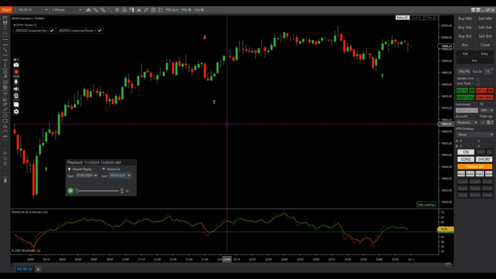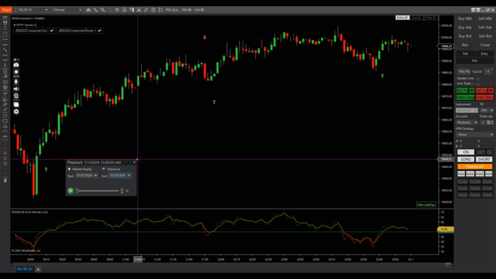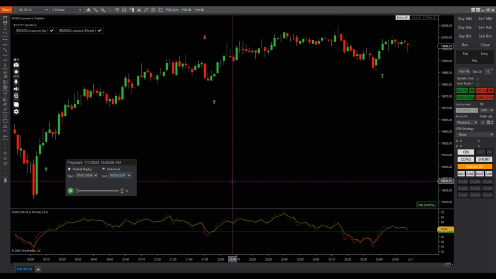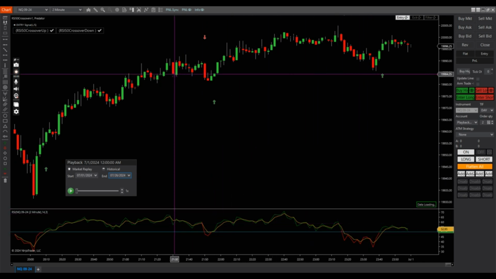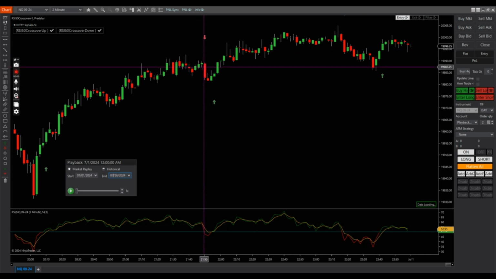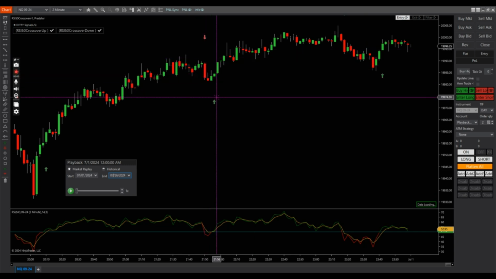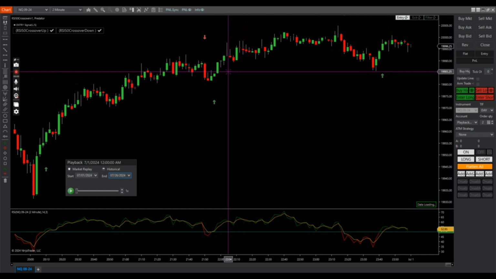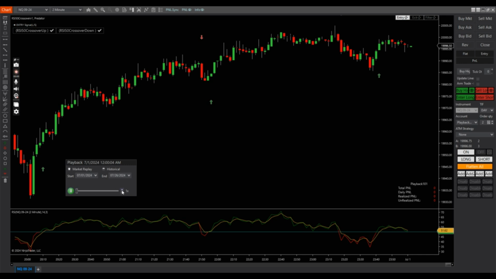So now I'm going to go ahead and play market replay and see if the Predator would take each of these trades. So this trade would be a 4-point take profit, 4-point take profit, and a take profit here. And the stop loss is the ATR stop loss, or high or low, I'm not sure. So let's go ahead and just play it and show you how it works. Click play, and let's speed it up.